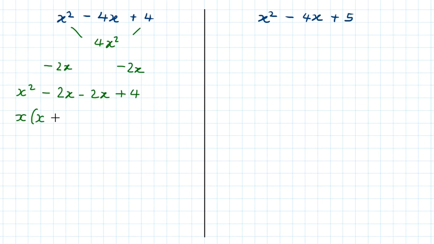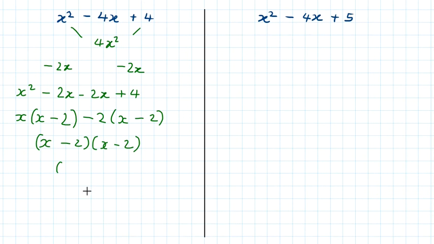So when we are factorizing, we take the common term out. For the first two terms, the common term is x, and we repeat the same procedure for the rest of the terms. For example, the common term here is minus 2. And that's how we factorize our quadratic expression. So let's further simplify our expression. So we have x minus 2 times x minus 2. Since these two terms are identical, we can express it as x minus 2 squared.